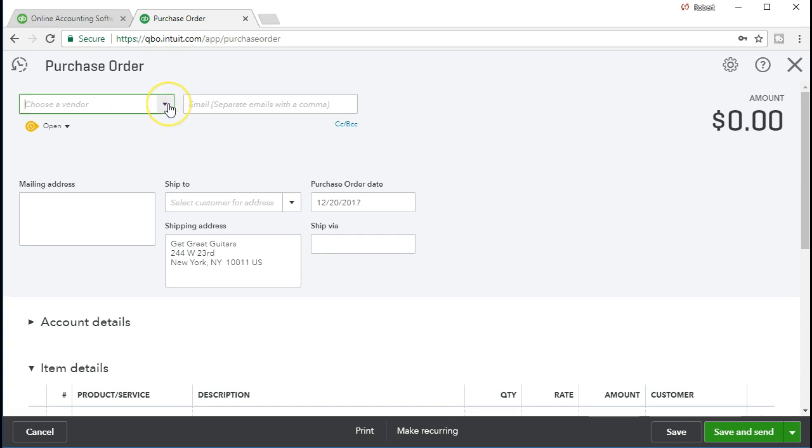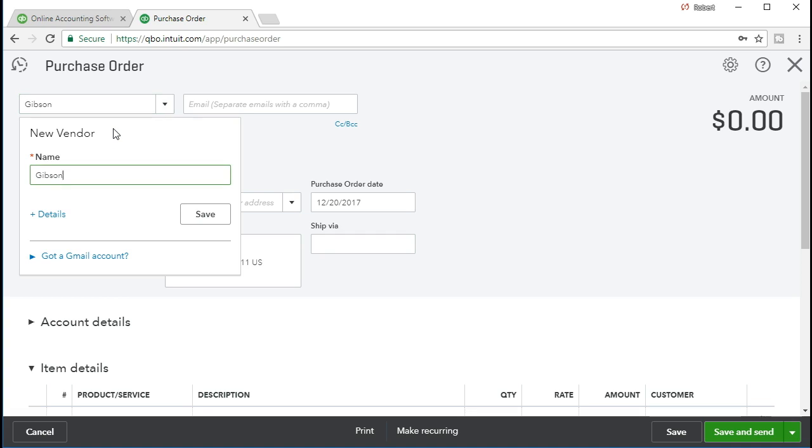This is going to be a new vendor, so when we select the drop down, it's going to be Gibson. We don't have a Gibson yet, so we're going to add the vendor. I'm going to do that by first just typing in Gibson, and I'm going to select tab, or we could just select the plus here, and it's going to guess that we want to add Gibson as a vendor, and that is of course correct. So we're going to say add and save.